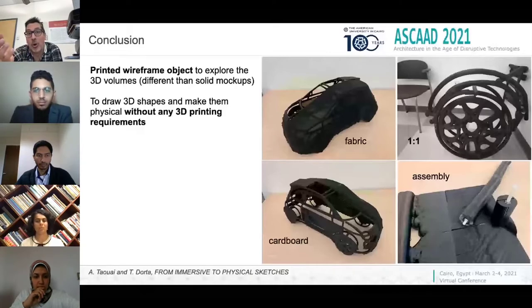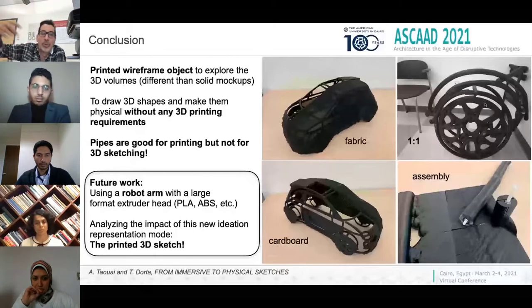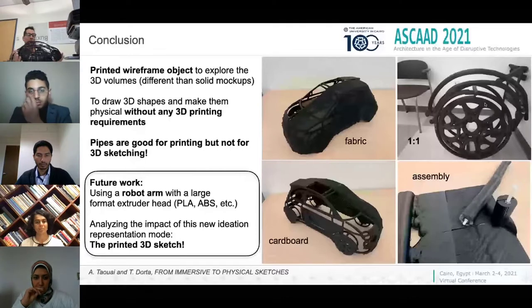And in future work, we started doing a part of a car life size, but it is very time consuming with traditional printers. So we are working to have a robot arm with an extruder to print that car life size. The car, I have it here, is a way to see. Sometimes we believe it's augmented reality, but it's in fact a 3D printed sketch.